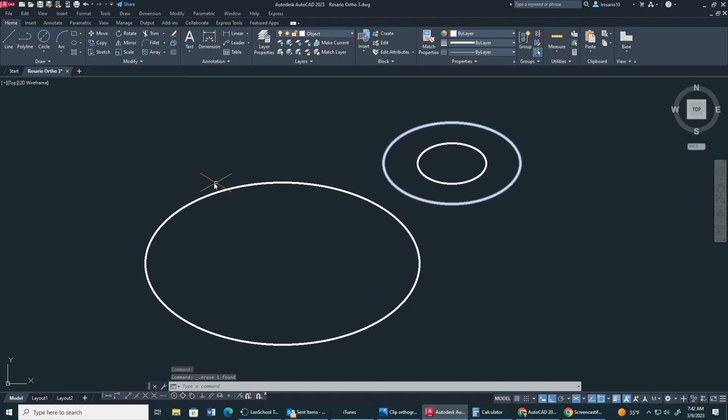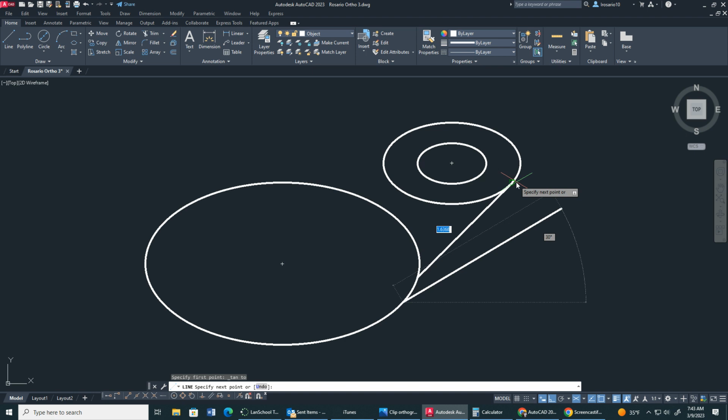Now we're going to create 2 tangent lines. I want you guys to pay attention to this part. We go line, tangent. Now we've got to hover around this until we find a tangent, okay? I don't want this tangent. We initially want our tangents like right here and right here, but we're not going to get that quite yet. So I'm going to draw this line right here, tangent again, and this line right here. Then we're going to do it once more, tangent. You see how we get this better tangent right here?